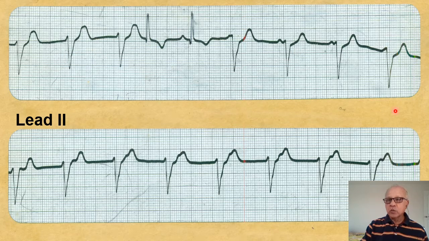Now my question was, what is the underlying heart disease? This is lead 2. And in the 2 sinus beats here, a slight coving of the QRS can be identified, and you can see T inversion in these 2 leads, which suggests an inferior wall myocardial infarction, which was acute. It was with this infarction that he was admitted to the cardiac ICU.